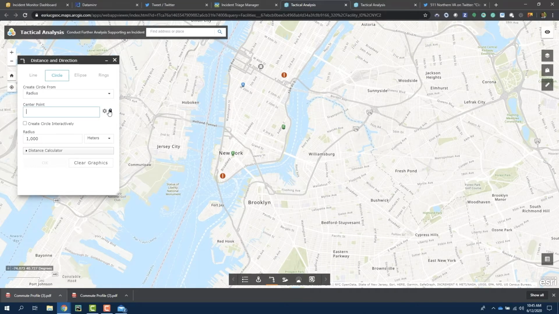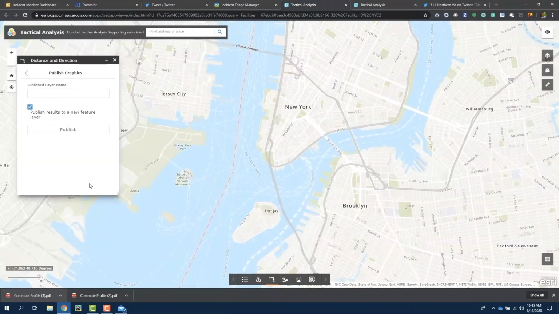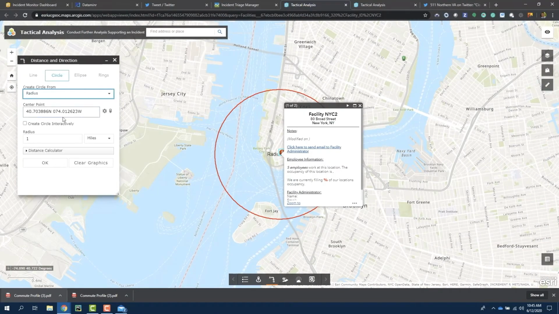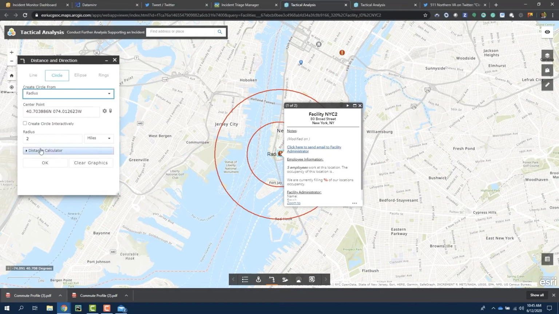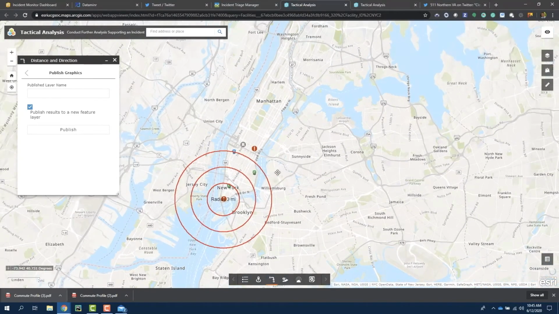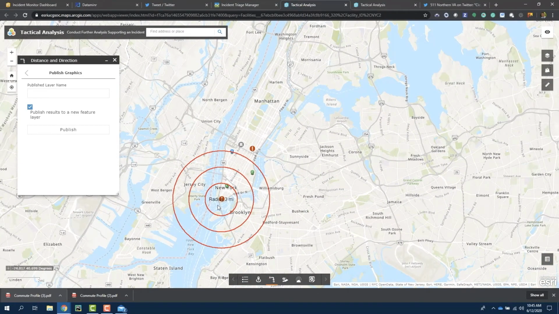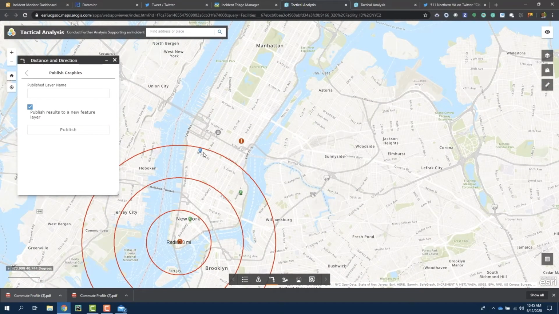So I want to just select a location here, and I'm just going to run a few things saying, hey, how far is this location from others happening? So here I'll go ahead and say, okay, from here, that's my 1 mile distance. Let's go ahead and create a 2 mile distance and a 3 mile distance. So it seems like this location is just right outside 3 miles. However, I have these 2 locations here that might be impacted a little differently for this. So I might want to take a further look upon this.